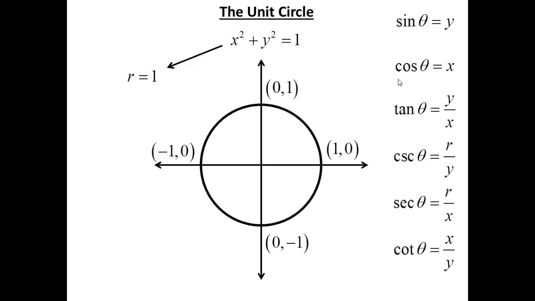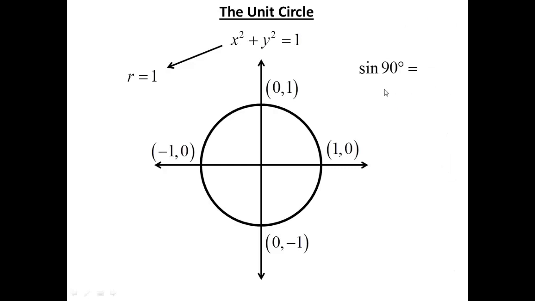So if I go ahead and plug in 1 for all the r's, instead of saying sine is opposite over hypotenuse or saying sine is y over r, when we're talking about unit circle situations, sine is just y. It's the y value. It's the y coordinate of the angle that I'm looking at. Cosine is x, tangent is y over x, cosecant, secant, and cotangent are all the reciprocals. So all I have to do from this point forward is look to see what angle I have on the unit circle, and what is the coordinate that corresponds to that angle. If I want sine, I want the y coordinate, cosine is the x coordinate, and all the other 4 are just combinations of y and x.